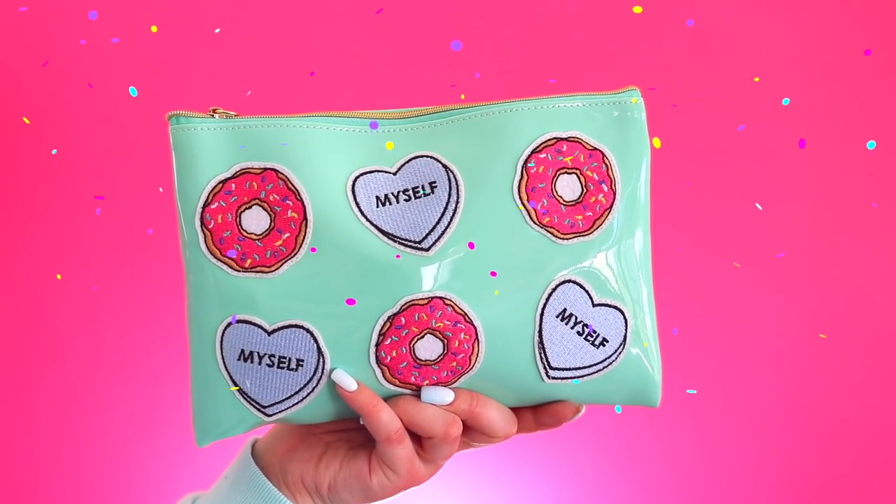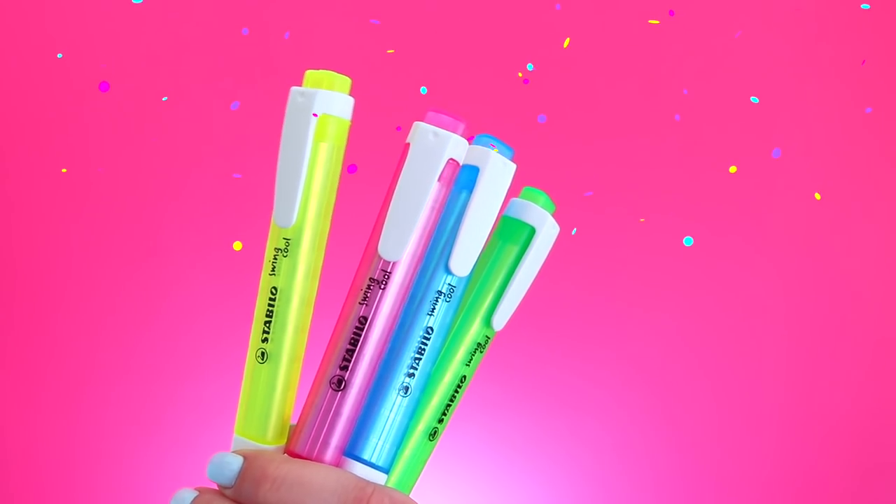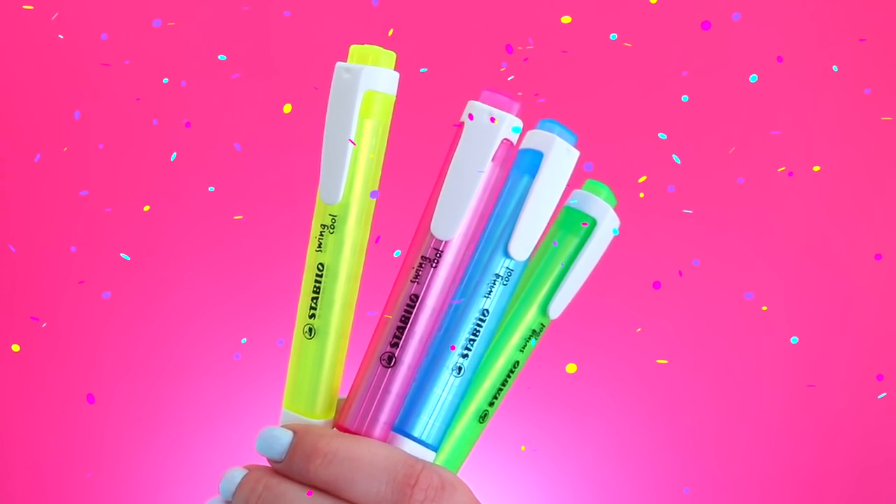Then I've got a pencil case and this pencil case is so adorable — it's a really pretty bright blue with some little badges on it. I love having cute stationery because school sucks, but if you have cute stationery it makes it a little bit better. Inside my pencil case, first I've got some highlighters and if you don't have these I highly recommend picking some up because they will change your life when it comes to taking notes. When you're taking notes in class, you write out so much information and it's hard to remember where the super important things are. So just highlight what is important — highlight titles, highlight important dot points. Highlighters are always a must.